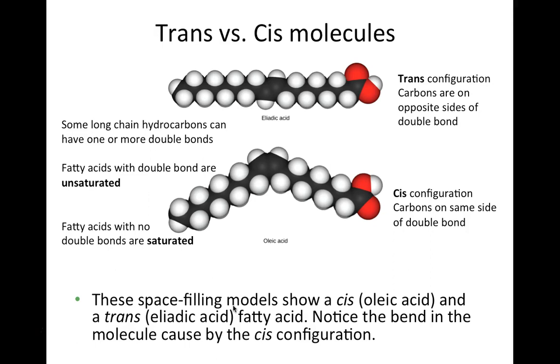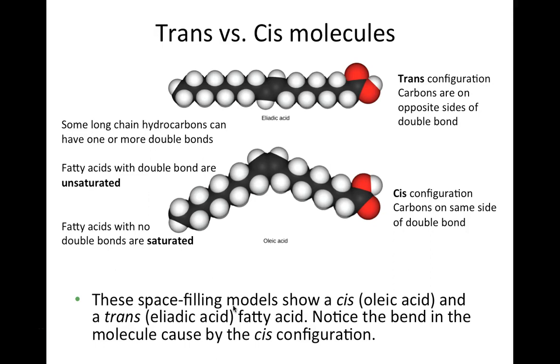If the carbons are essentially on one side of a double bond compared to the other, sometimes scientists describe where the hydrogen atoms attached to a hydrocarbon chain are located. So if we have all of the hydrogens on the same side, that is often described as a cis configuration. And when we talk about hydrogens attached that are on opposite sides of a double bond, we call that a trans configuration.